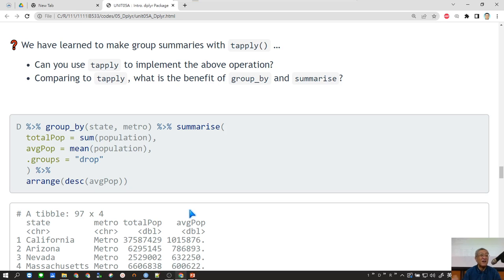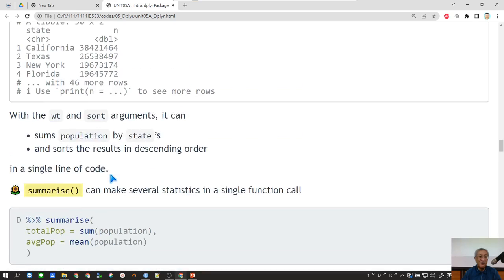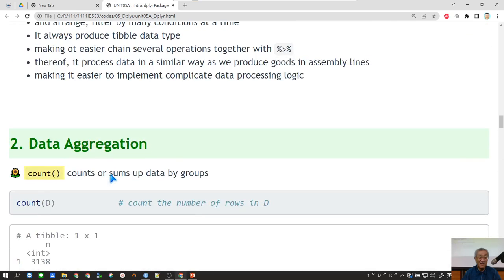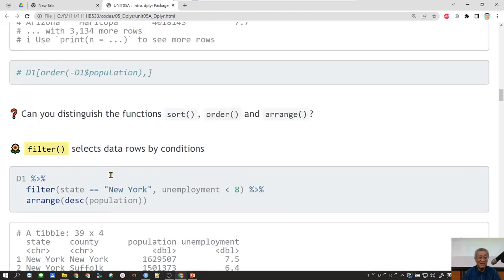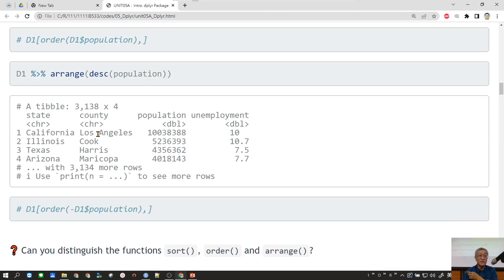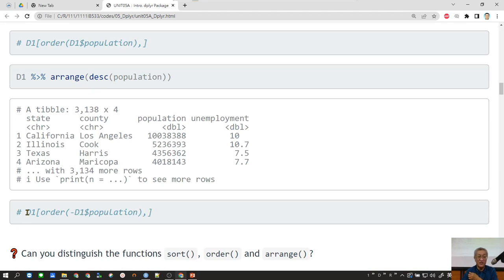So professor, can the order function replace the arrange function? Yes, you can. As you can see, this function is the same as this function. But if you want to use order, the syntax is much more complicated.